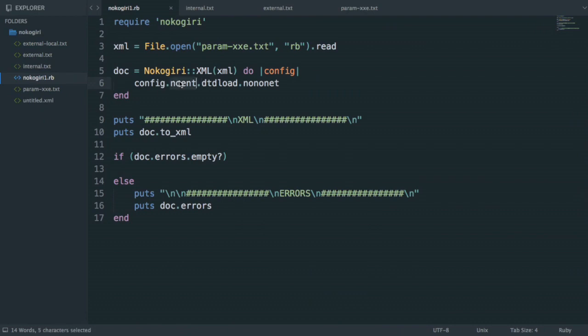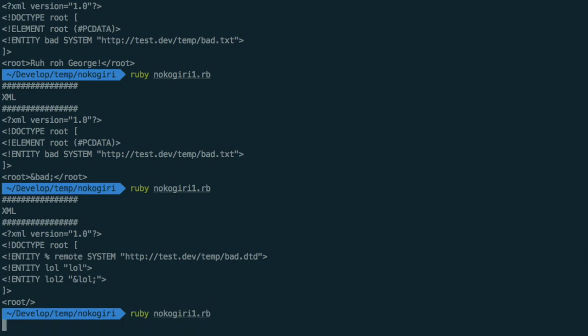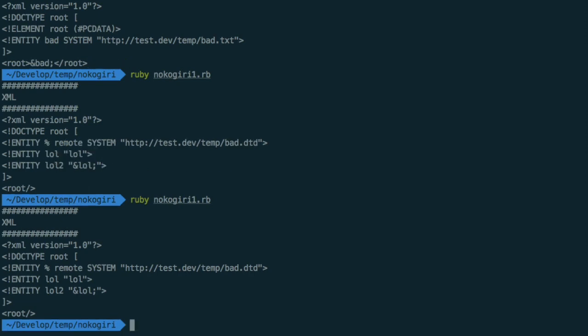However, if we were to turn off entity expansion, you'll see that it actually still goes through the entire process, even though we've explicitly stated we don't want any entities to be expanded. This is due to a bug inside of libxml2 that allows entity expansion of parameter entities even when we've specifically said not to expand them. So potentially we're vulnerable to external entities that could still be swapped in, that could still be used as a denial of service attack.